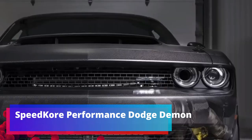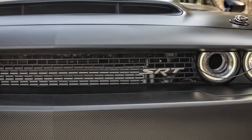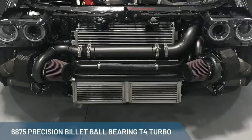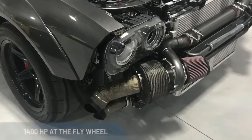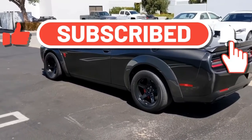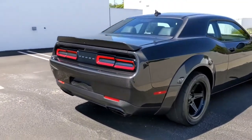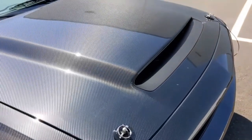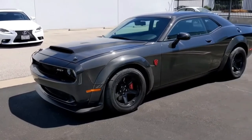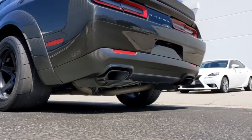Speed Core Performance Dodge Demon. Let's look into the workshop of the American tuning team Speed Core Performance. For exhibition SEMA 2018, they prepared a masterpiece — the Dodge Challenger SRT Demon. Before pumping, it could boast an 852-horsepower engine, but a couple of turbochargers gave it a demonic 1,419 horses. The Demon became 100% carbon fiber, thanks to which the car lost about 90 kg. This beast covers 402 meters of drag racing track in 8.77 seconds. The car was later sold at auction for $160,000. The serial Dodge Challenger SRT Demon is no longer produced.